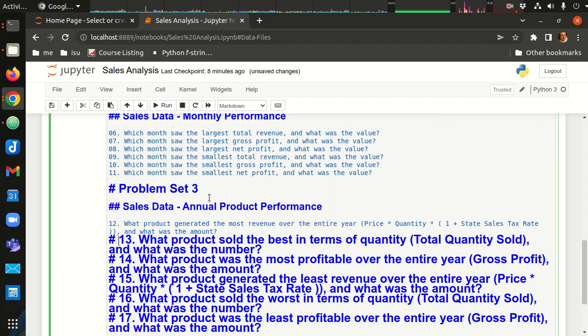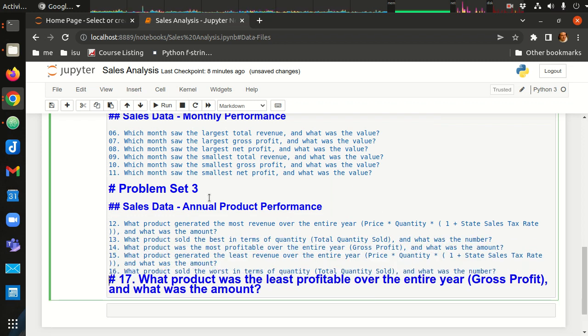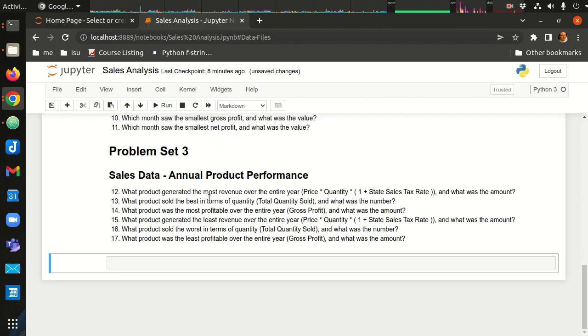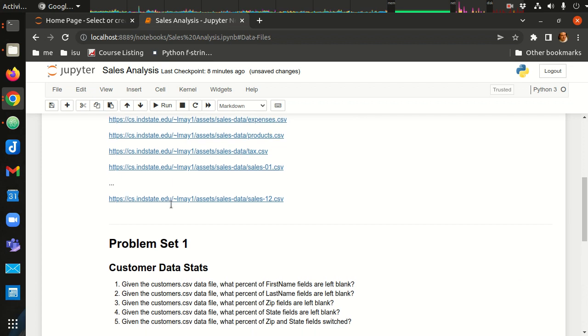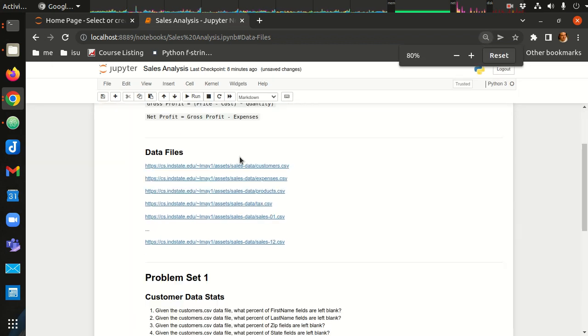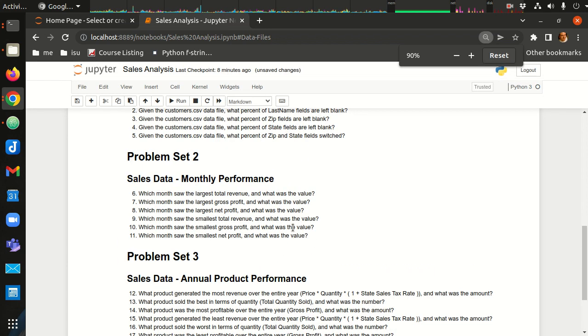All right, and again, we get rid of the Python comment because it's an H tag in Markdown. So here are the problems. So we've got a nice setup. We've got everything we need to reference here. I'm going to zoom out a little bit so we have a little bit more screen real estate to work with. Okay, so that's pretty good.